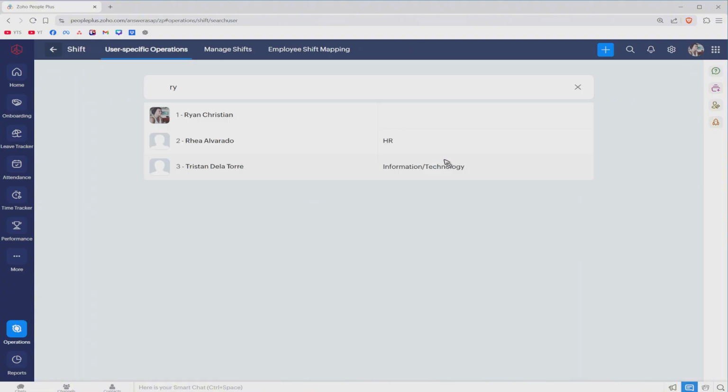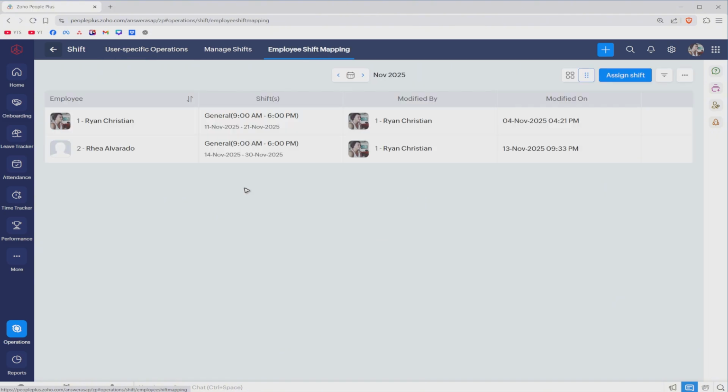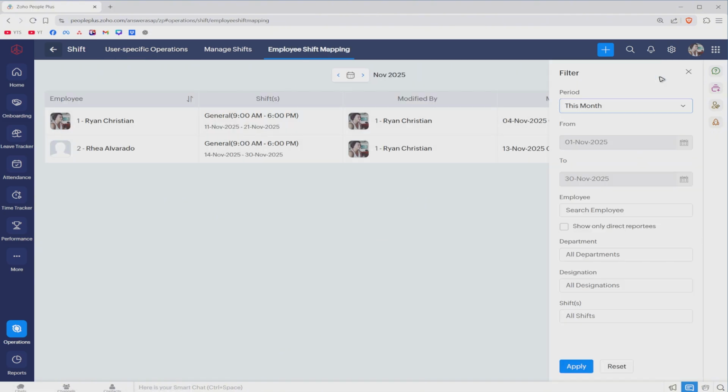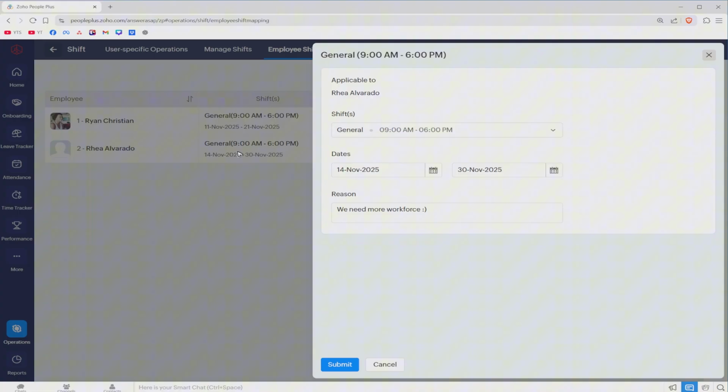Okay, click on Shift, and then here you go ahead and go to Employee Shift Mapping and this tab at the top. Click on it, and once done, if you want, you can go ahead and filter this out if you have a ton of employees. Okay, if not, if you found the person, you can go ahead and click on this shift right here. Okay, and this column. Just click on the date and time, like so, and here you have the shift section.